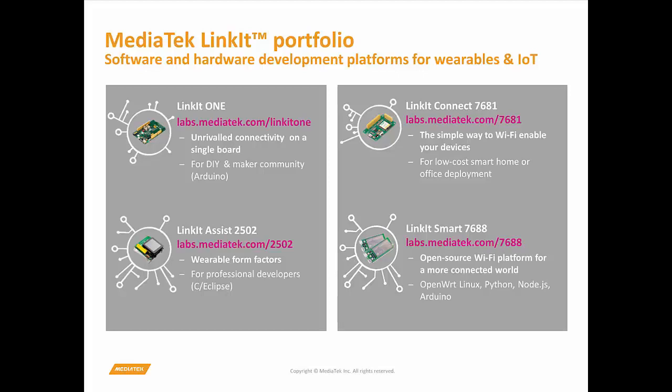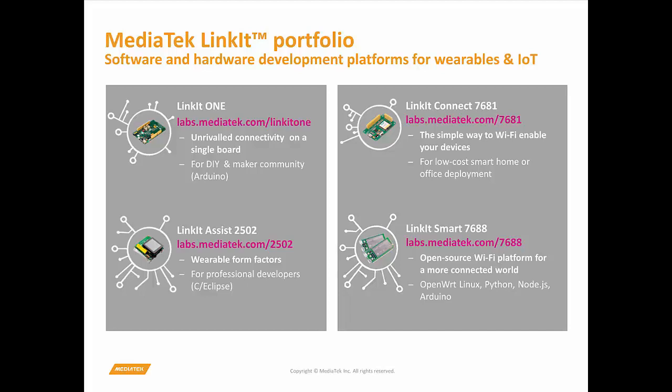Talking of our different offerings, we already have 4, so we now add the 5th today. So we have the LinkIt One, the board we have featured the longest already. It's very good because it has a lot of different connectivity, so it features Wi-Fi, Bluetooth LE, GPS, and 2G connectivity. Then the LinkIt Assist is basically the same functionality, just smaller and with a touch screen. The LinkIt Connect is a very low-cost and simple Wi-Fi board.